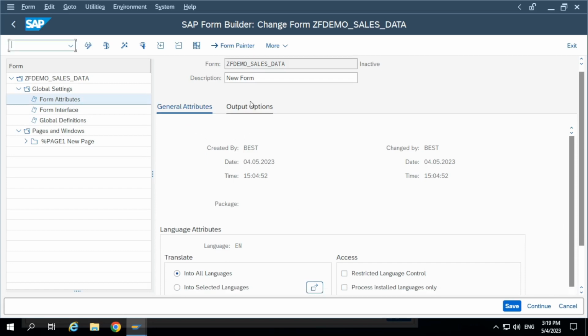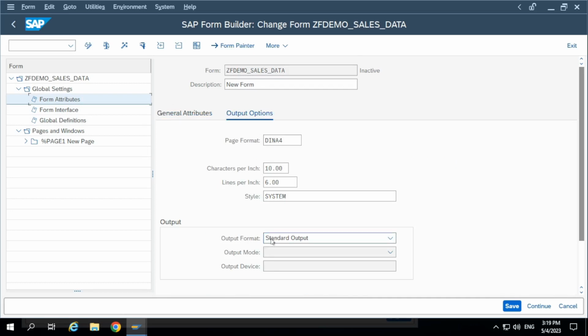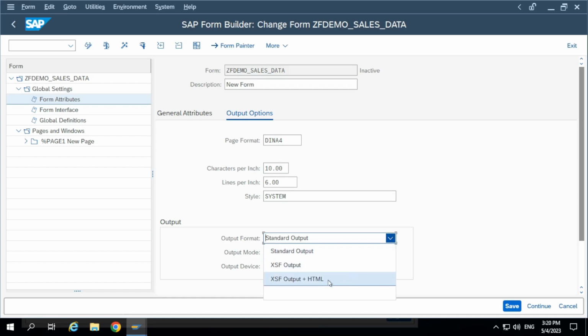Properties of the smart form, output options. So we have different types of outputs for smart form: standard output, XSF output, and HTML output. Mostly we go with standard output, but sometimes we use HTML or XSF outputs.